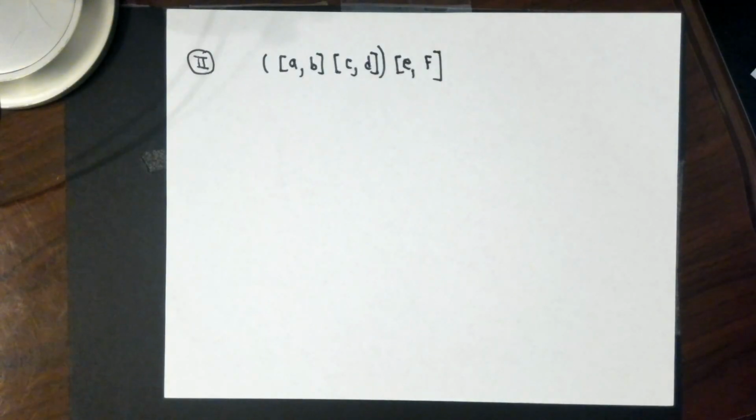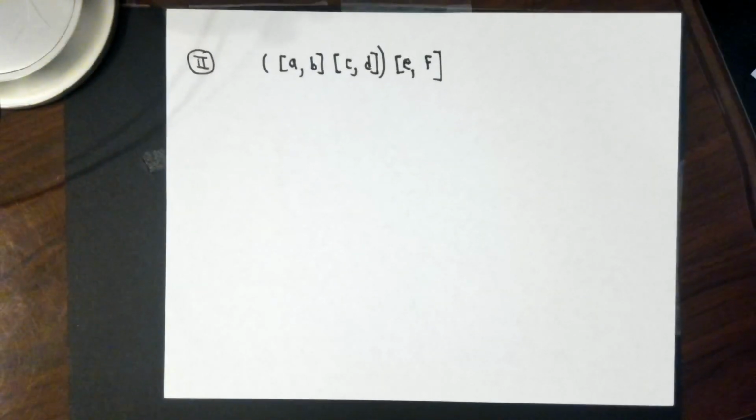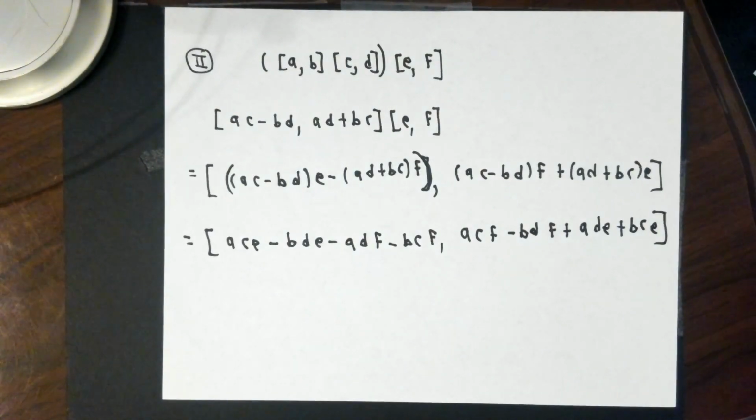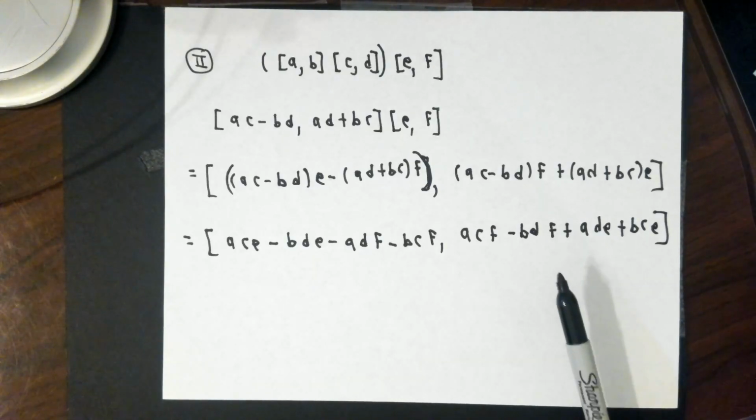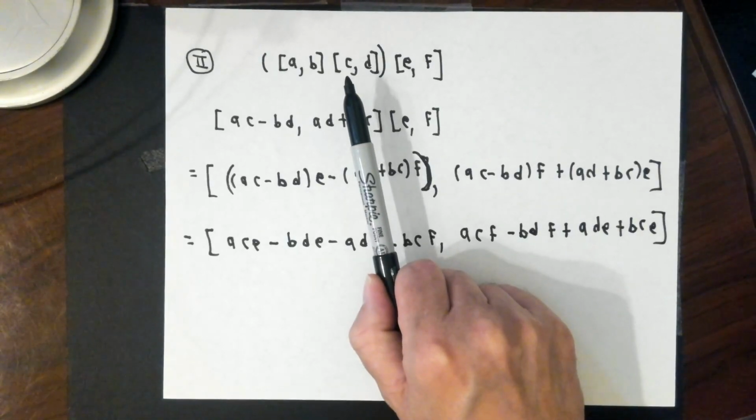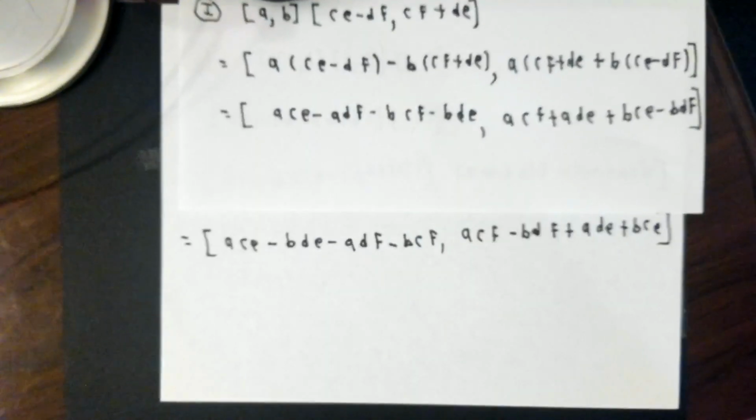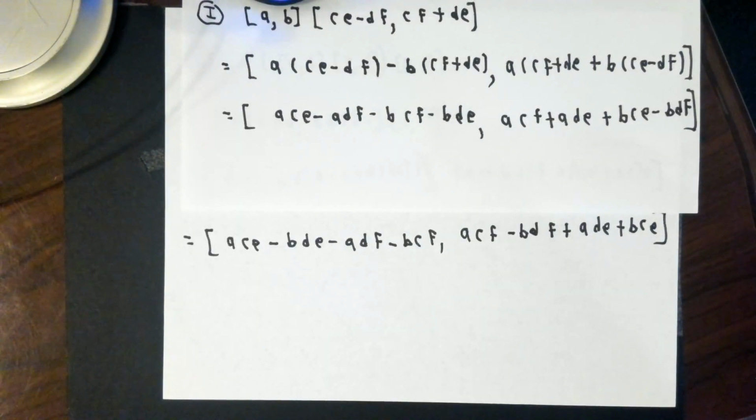For the right-hand side of the equation, first we'll figure out what AB times CD is, and once we have that, we'll multiply it by EF to get the right-hand side of the equation. Doing the same multiplication that we did before, we get this expression for this quantity. We can compare one term at a time in both of these positions the numbers that we get.